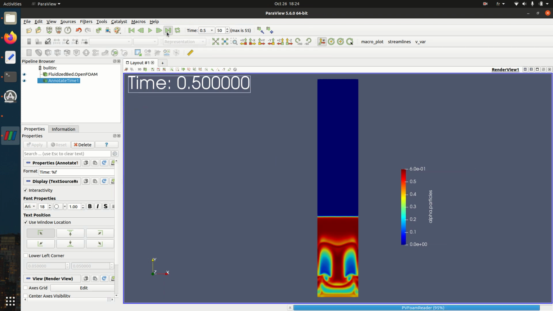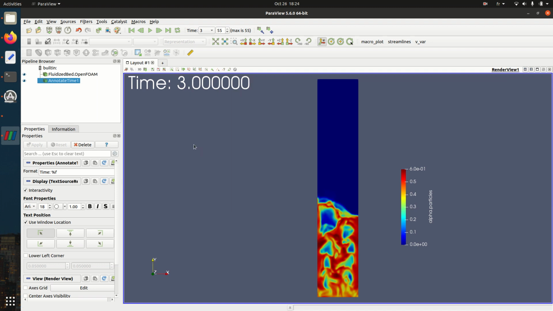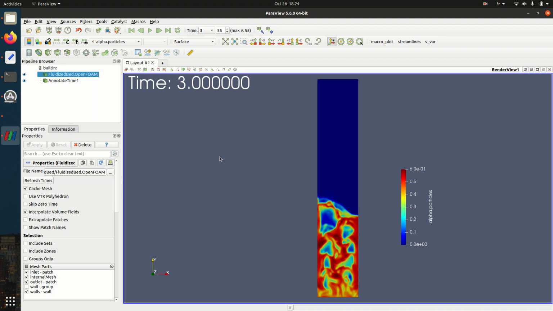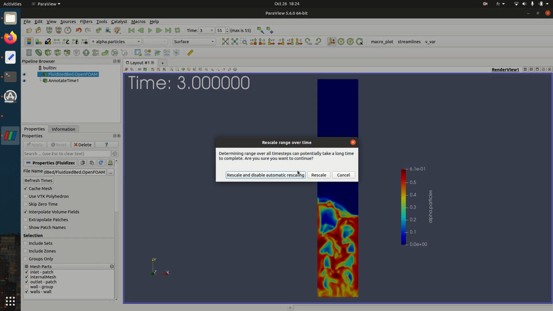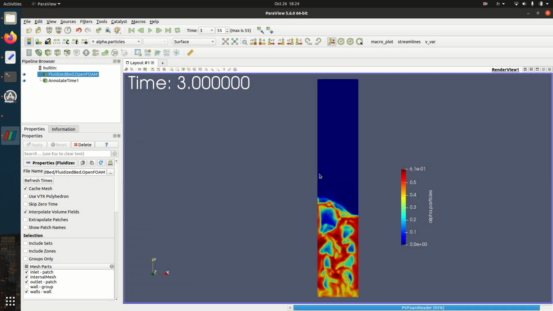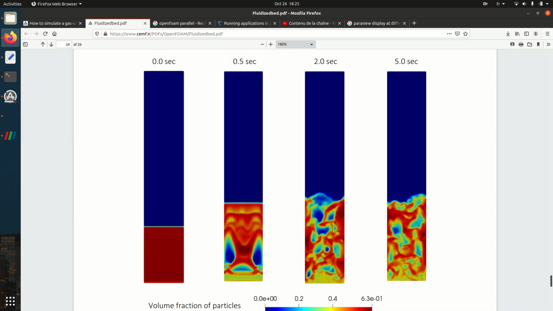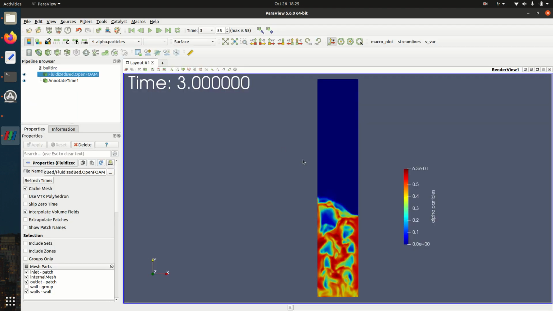Then we're going to rescale it. So it's rescaled like here in the tutorial, from 0 to 0.63. So we can make a comparison of our results.